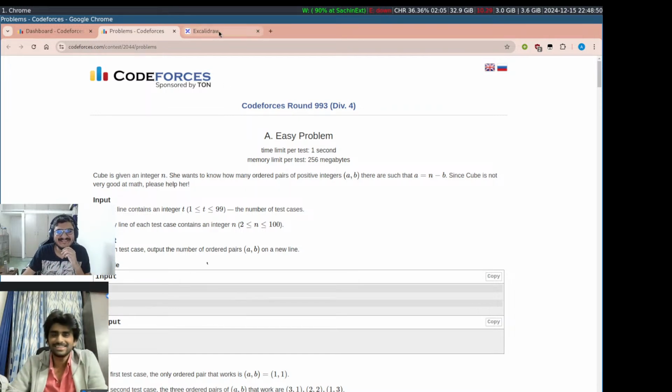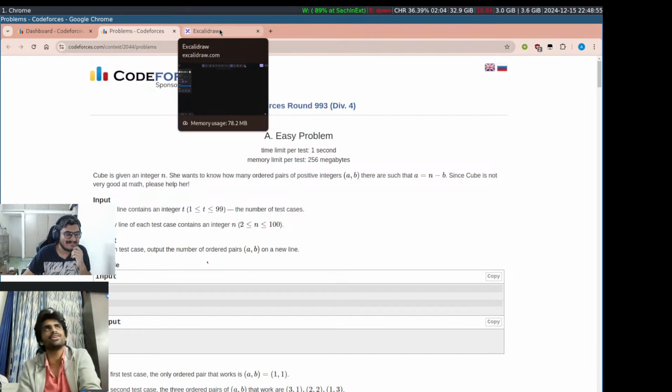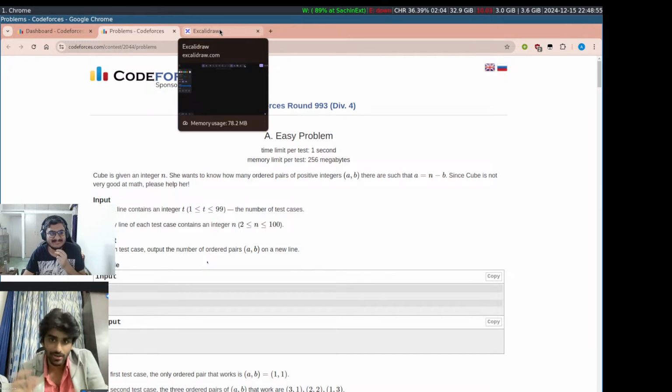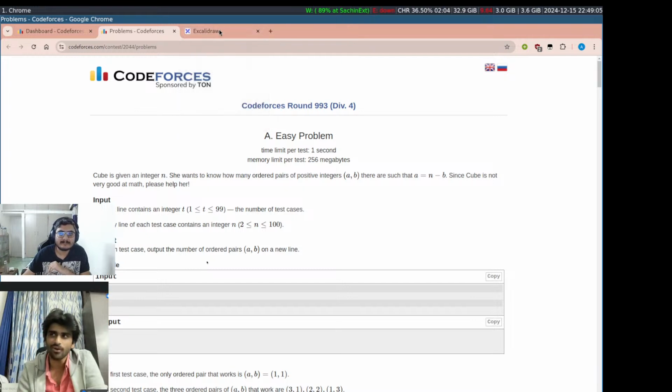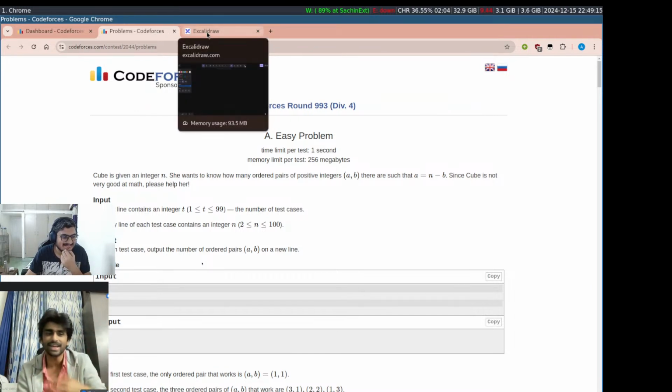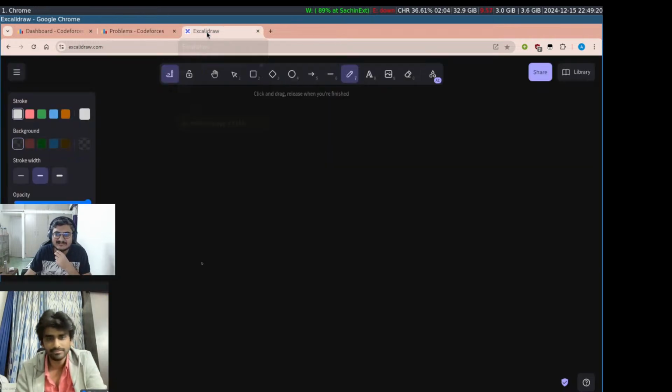Yeah, I mean, I had to check whether it is ordered pairs or unordered pairs, right? If they were unordered pairs, then we might have to consider 1 and 3 the same as 3 and 1. Since it is ordered, I knew that the answer is something like n or n minus 1. And I just saw in the sample output that it is every time n minus 1. So I just printed n minus 1. Right, yeah, that's what I also did.